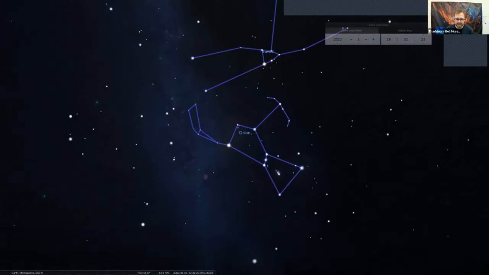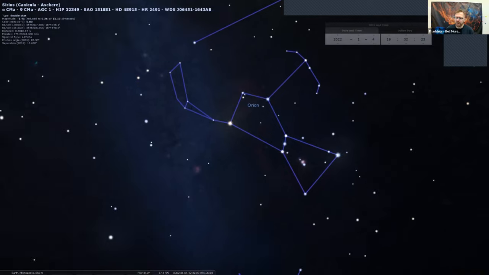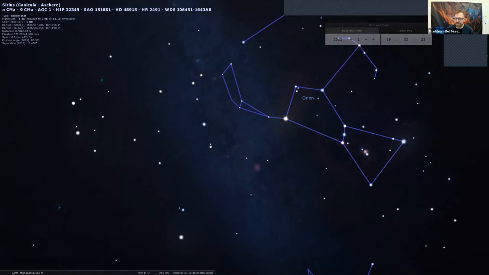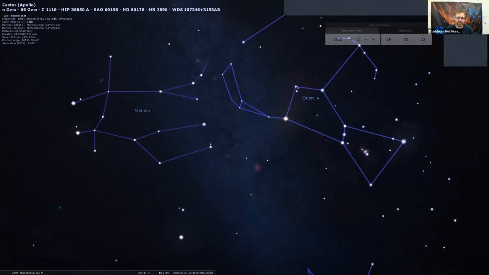Looking around again from Orion, there was Sirius down there. Up from Taurus though, let me come back to Orion. Orion has his belt, this is the most famous part of it. But if you also go down to the bottom star here, Rigel, and you draw a line up through the belt, up through the reddish star Betelgeuse, that will point you to a group of two stars. Go past here, about two hand lengths away, here and here. These two stars are known as Castor and Pollux, and they make up the two brightest stars of the constellation of Gemini, or the twins.